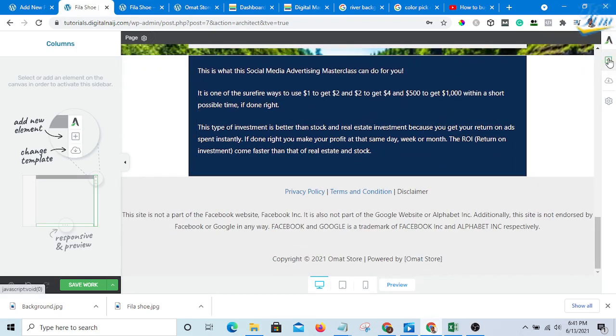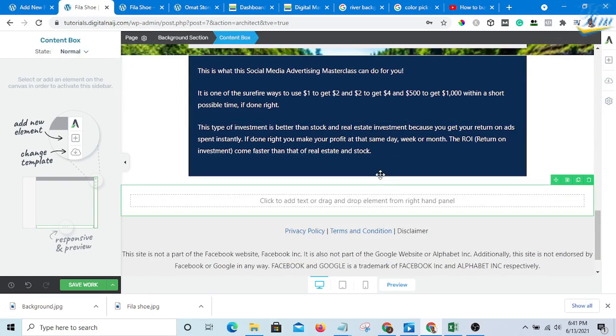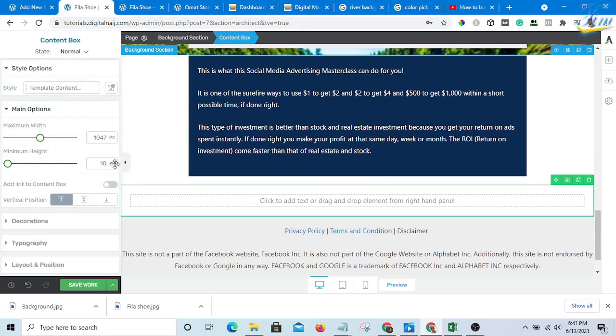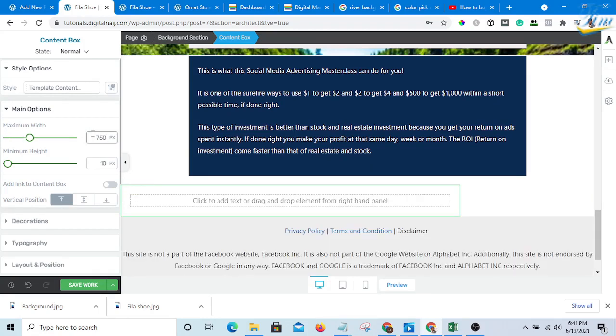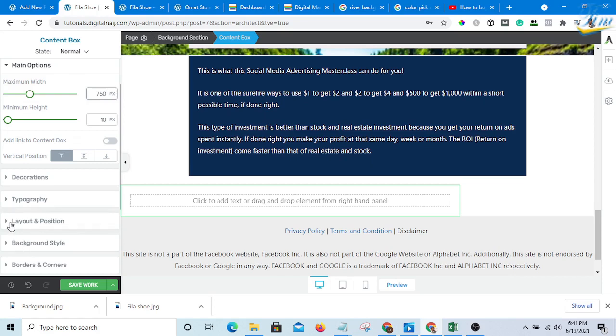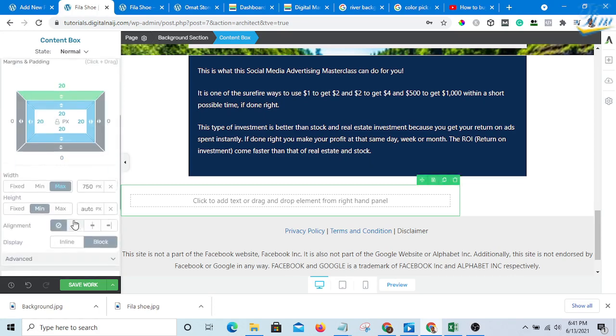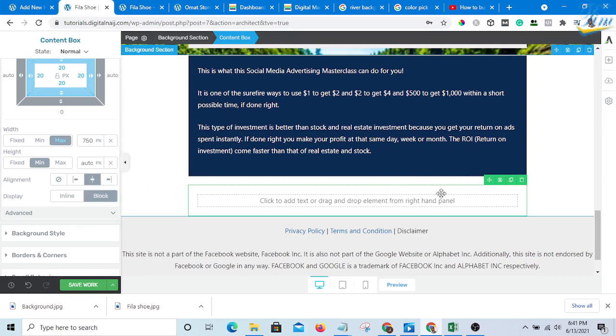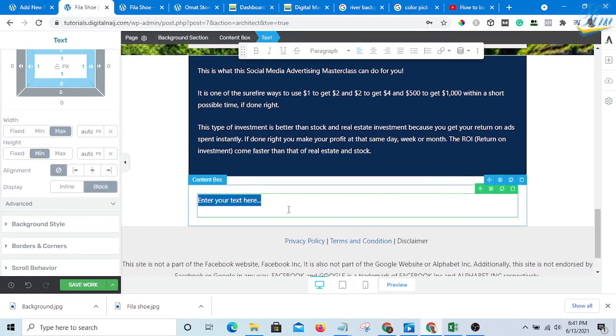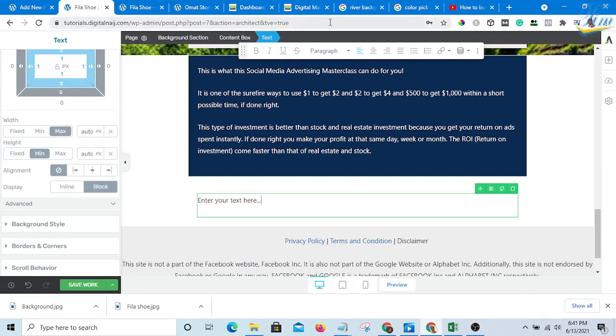Or let's bring in another content box, and this content box, the width should be 750. Then we go to layout and position. It should be at the center. Then our title should come here.